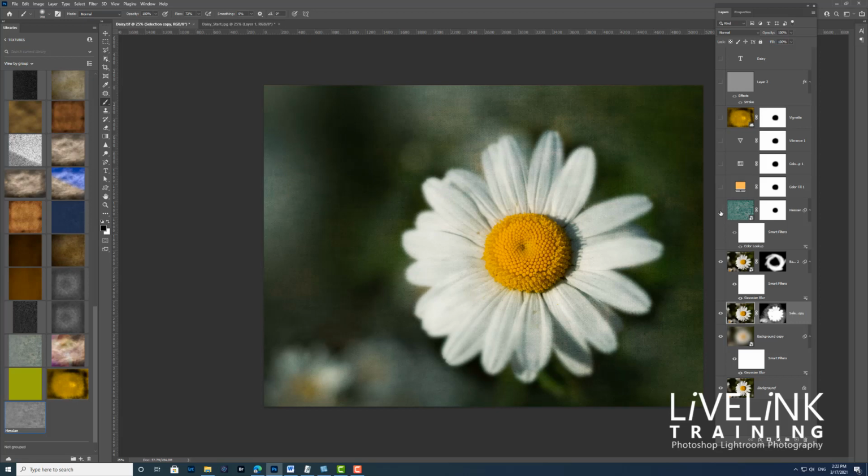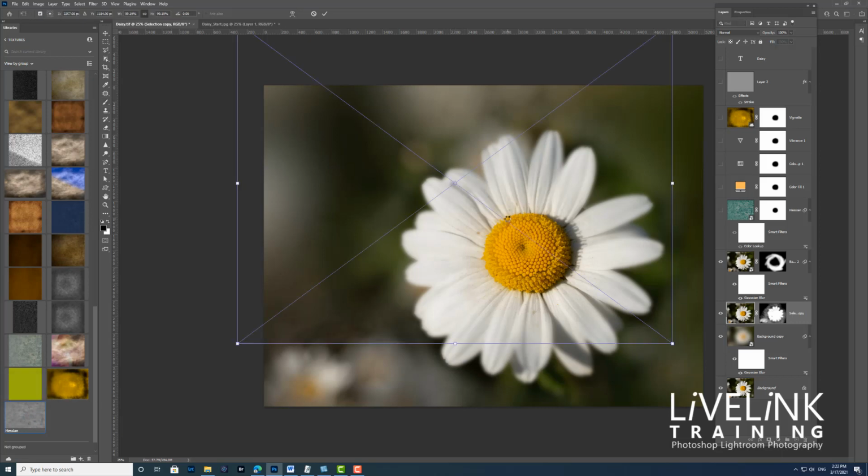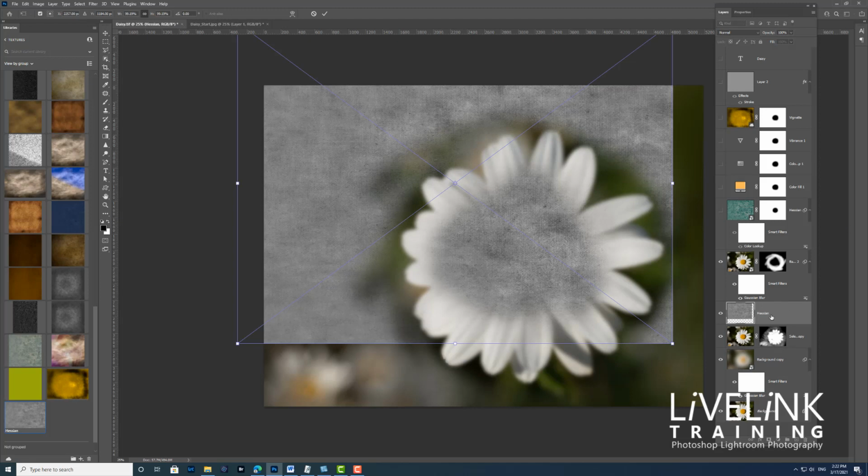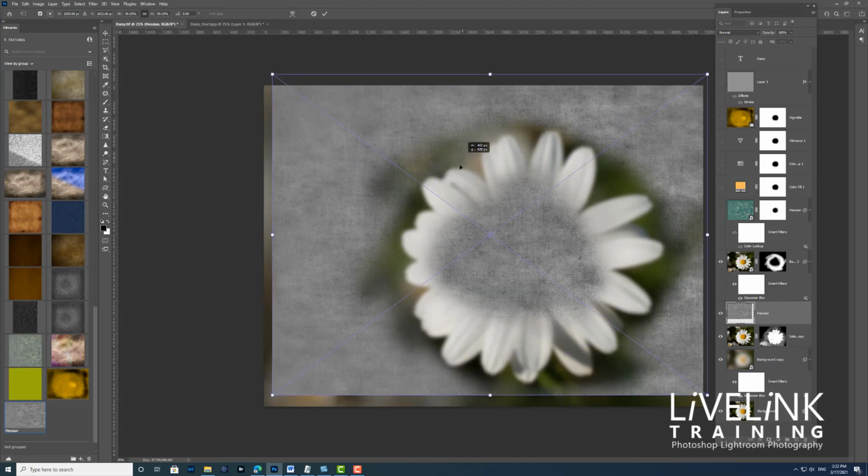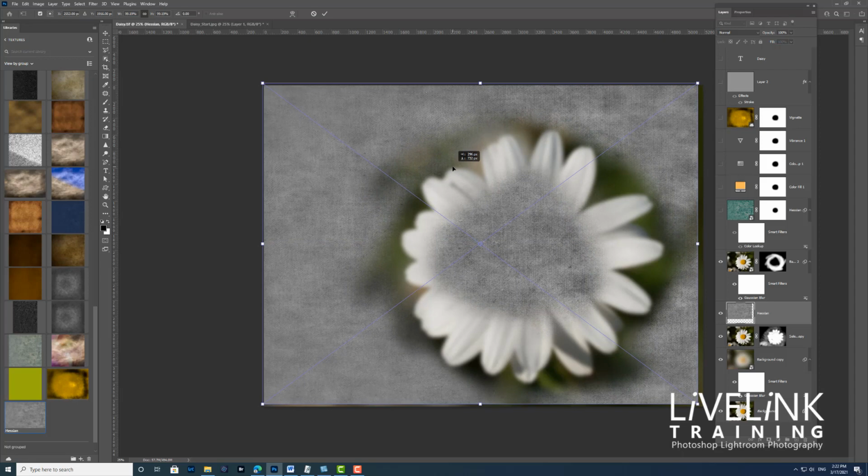So let's just turn that off and see how I did that. So here I've got my Hessian, which is the texture, and I just drag that and drop it in and make sure it just fits, which it should.